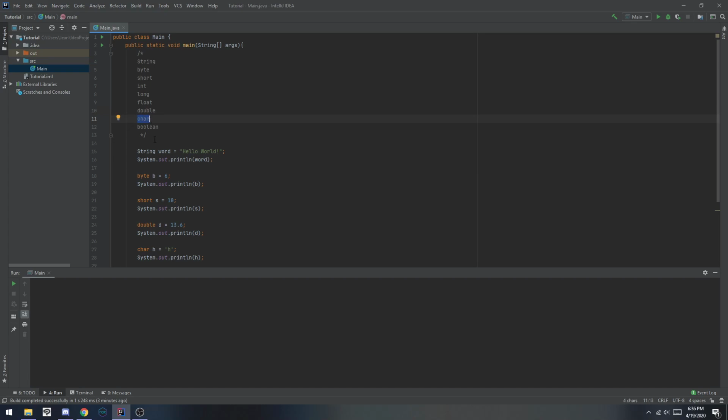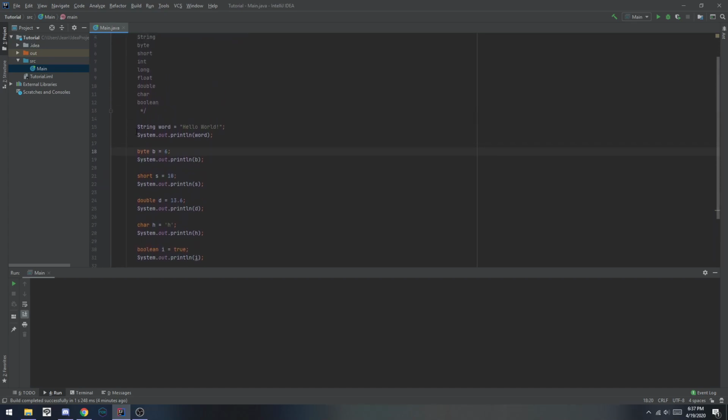And then characters are just a single character, so it could hold a space or one letter or a symbol. And Boolean is a binary value that evaluates to either true or false, and they can actually also be evaluated to ints. 0 would be false, and any number other than 0 would be considered true, but most people would use 0 or 1.